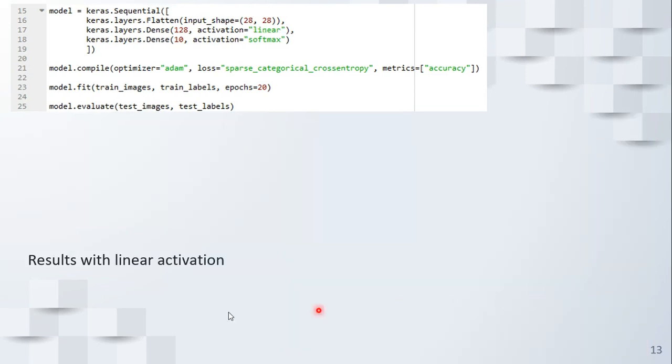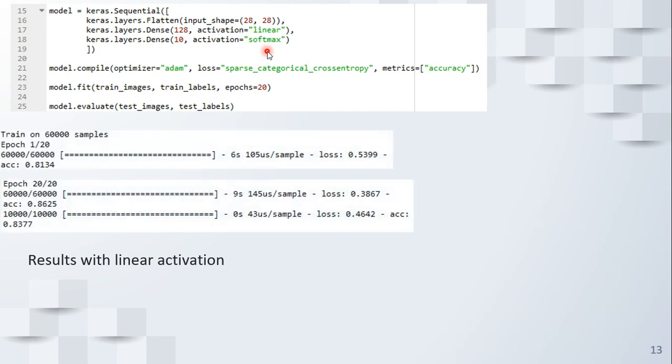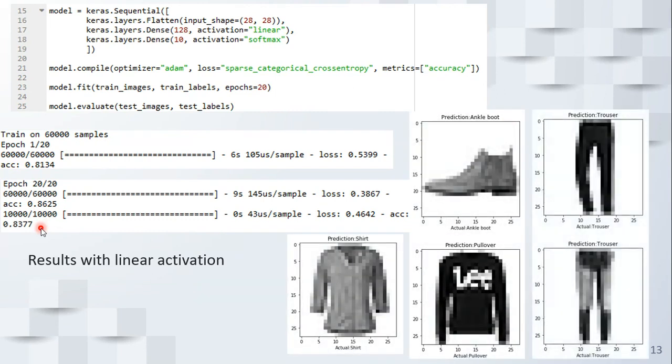These are the results with linear activation. Recall that linear activation limits the complexity of the model, and the output activation must be kept as softmax in this case, because changing the output activation would change the model's interpretation of the output and bring the accuracy to around 10%. You can see that the last epoch dropped 7% accuracy, and the tested accuracy dropped 5%. Still got the first 5 correct.